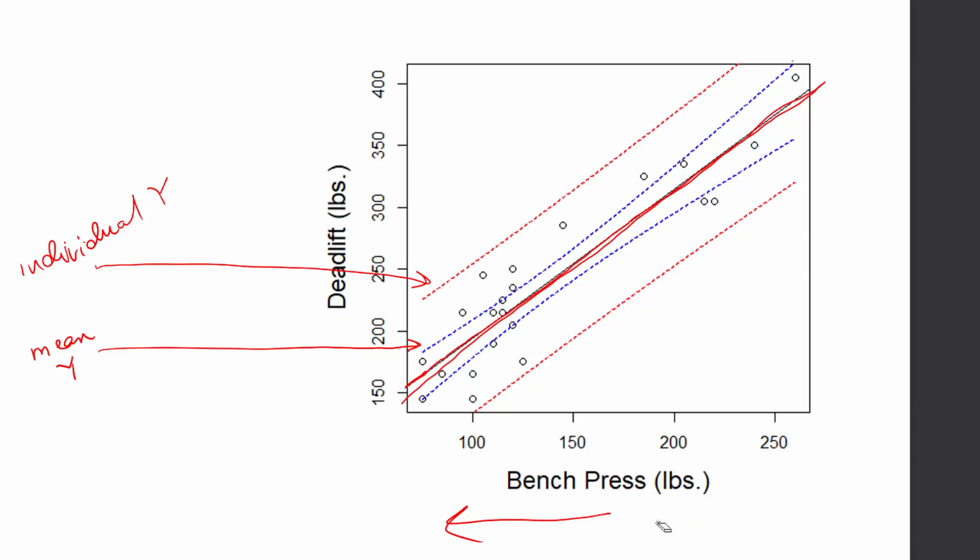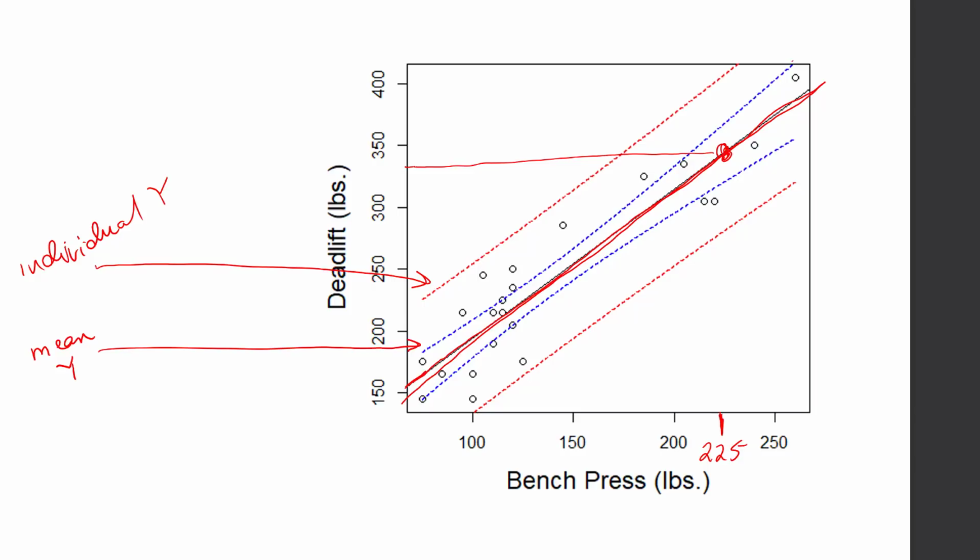All right, so let's take a look at what we're looking at here. So let's say that we wanted to make a prediction based on a bench press of 225 pounds. Well, where's my single value prediction? It's right here. So it's a little bit less than 350. And I could plug that into my regression equation to get the exact number, right? I could take my regression equation, plug 225 into it, and get an estimate of the deadlift. But now we're saying that's not good enough.